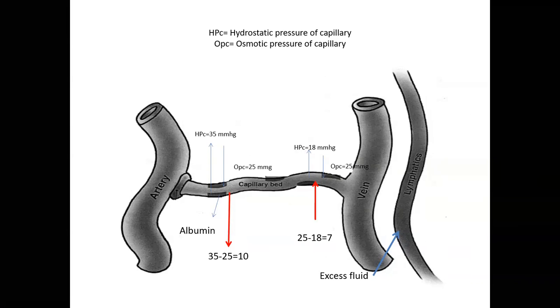What is the third cause? There is something wrong with the lymphatics: lymphatic obstruction or lymphadenitis, things like that. Anything wrong with the lymphatics can also lead to edema. And what is the fourth cause? Increased capillary permeability. If the capillary endothelial lining gets damaged due to any reason, that will lead to fluid escaping from inside the capillary to outside, extravasation. So that is the fourth mechanism.